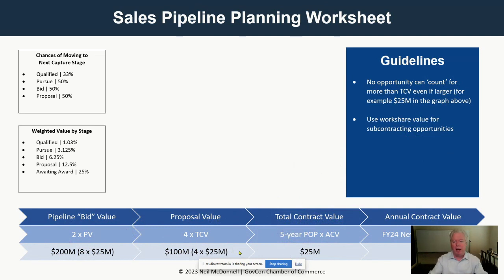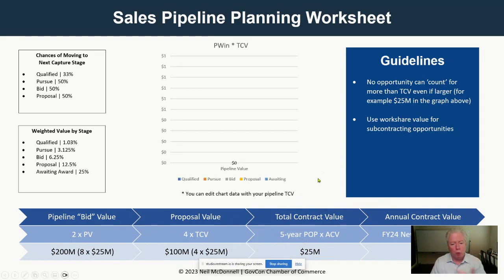When you build this into your pipeline, the reason this is important, whether you prime or whether you sub, your numbers will start telling you the truth about the revenue you're going to win. If you can win 1 out of every 4 proposals you submit, and you start pushing opportunities through the pipeline the way that you should be doing, then you will have predictable success at the level you want, right? Not unrealistic success. You're not going to go from $10 million to $100 million in 1 year, but there are realistic expectations that you can grow 20 to 50%, let's say, in a year. And so reverse engineering those numbers down these set of arrows is important.